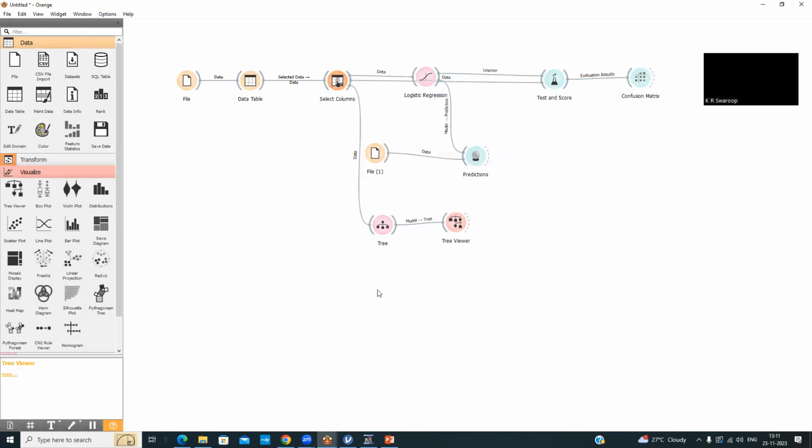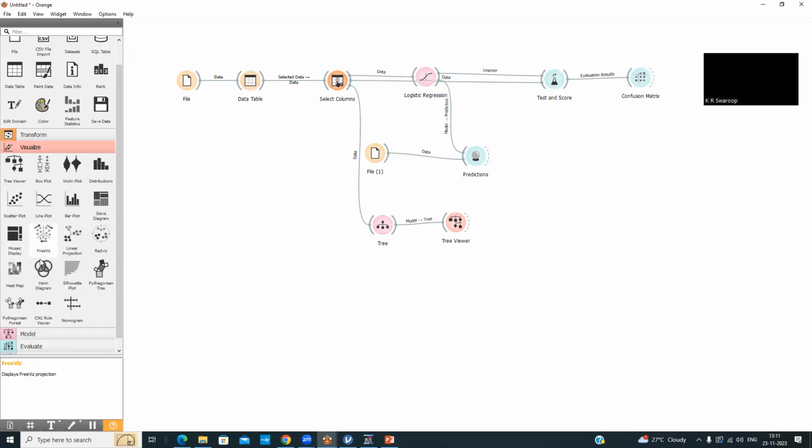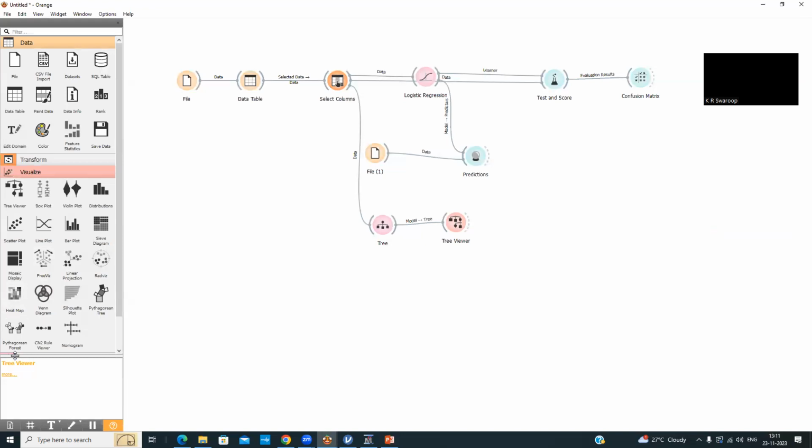Now random forest. In order to do this forest, we have this particular widget.